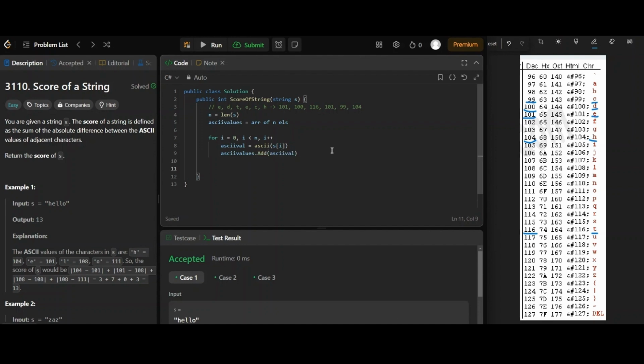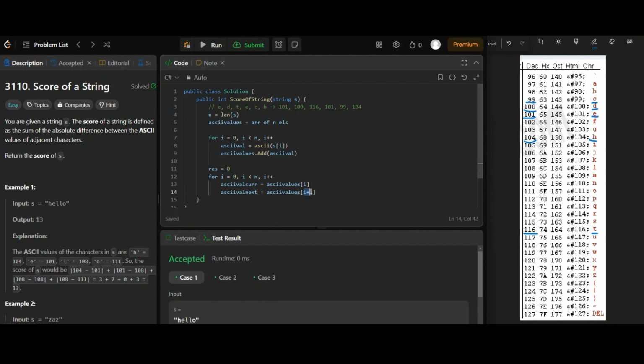And now that we have the ASCII values array, we are ready to start calculating the result. We are initializing it to 0. We define the current ASCII value for the current character, and we define the next ASCII value as the ASCII value for the next character.